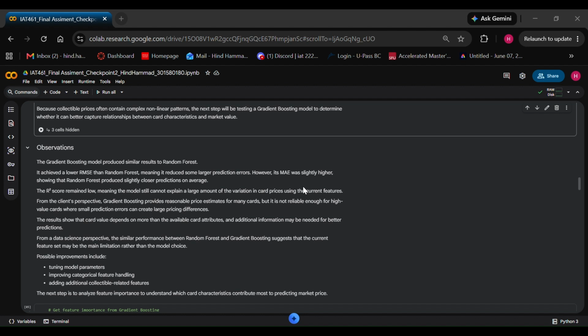The data set had only 1,000 cards, so it wasn't that much when it comes to coming up with a perfect model. If I had more time, I would even add more. I would add more factors than these, and I would get rid of the HP because in this case it didn't really do much. As you can see, it doesn't really change a lot. So I would completely ditch the HP and focus more on the other factors.